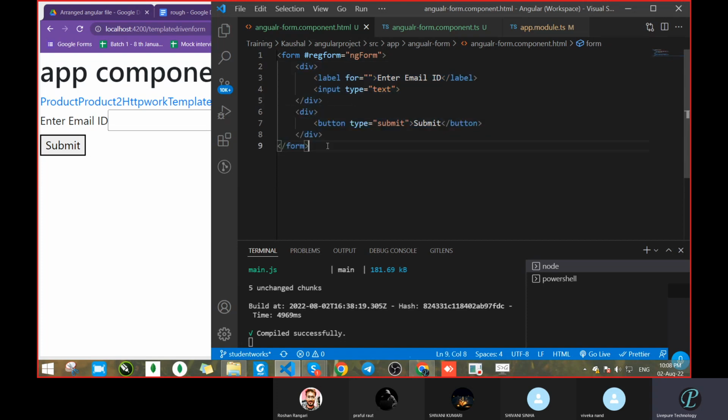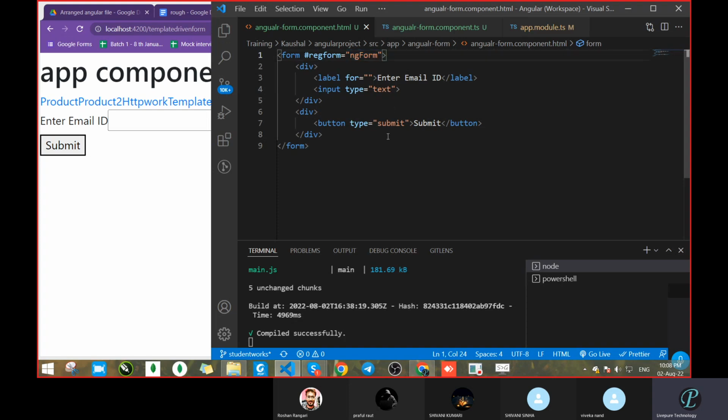We took one button. We have not added any type of click event here. And in the form section, we added one local variable. What is this local variable? It is telling us what the form type is, that is ngForm, which we have to pass there.